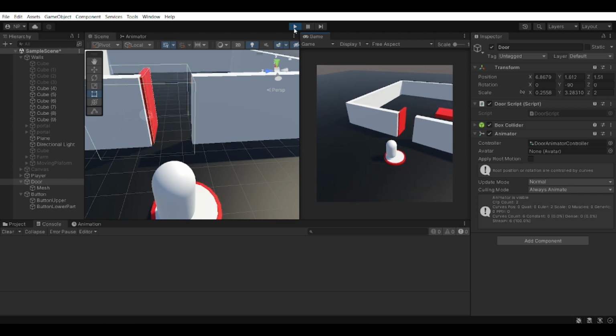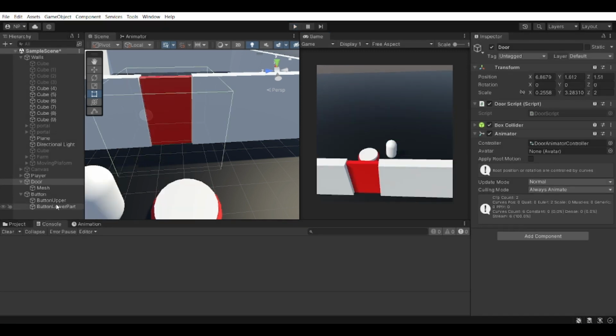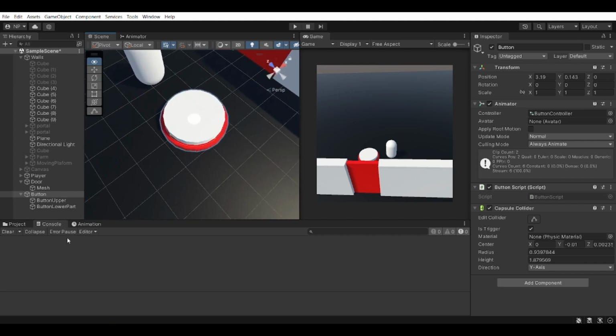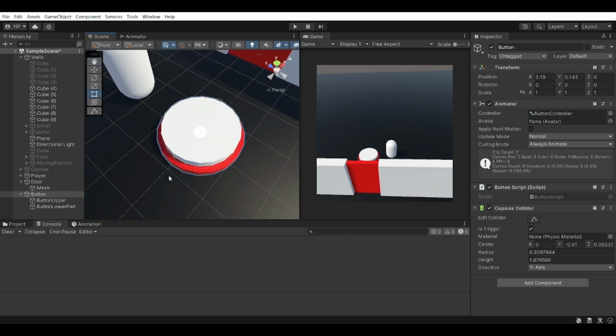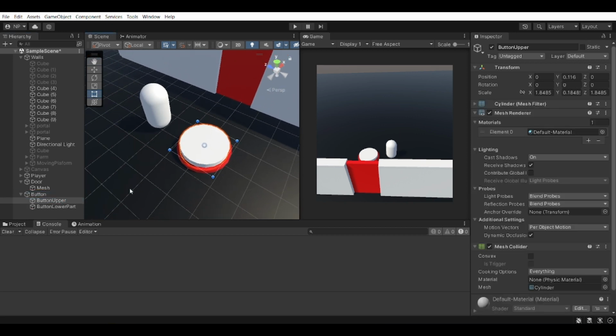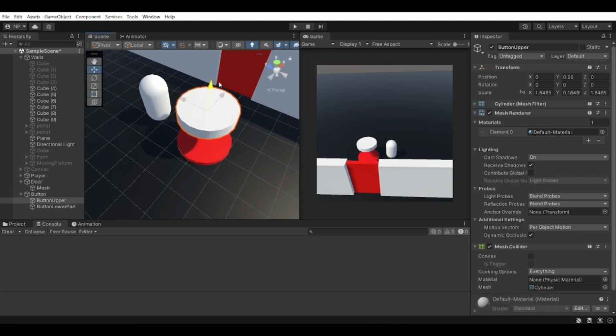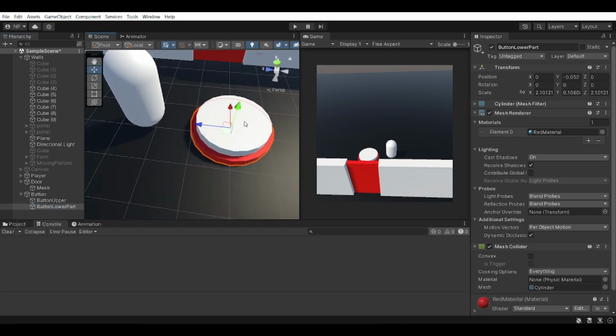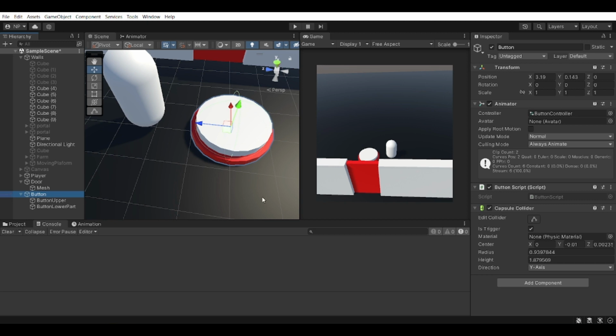So let's get to it, and what we're going to need first is obviously the button, so the actual model. In my case, I just used a cylinder and kind of just pressed it down on the scale, so you can see that I have an upper button, which is basically the white part above, and the lower part, which is the red one. Neither of these have any functionality. They're just for visual purposes, and the functionality is on the parent object of these two, which is just a button. It doesn't have any visual effects, and it has an animator which is responsible for the actual visual change of pressing and unpressing of the button.